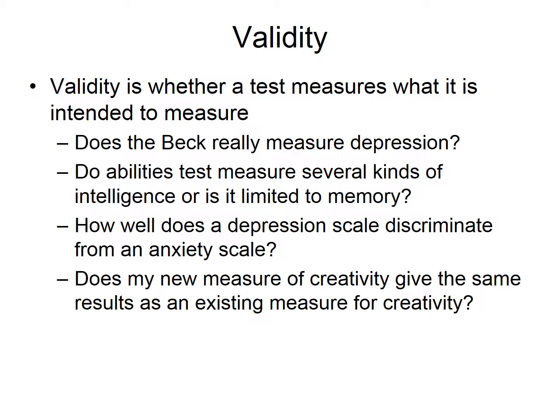So validity is whether a test measures what it's intended to measure. So the question validity is often trying to answer is, for example, does the Beck Depression Inventory really measure depression? So the first one is, these are the arguments we're going to try to make. We're going to try to use methods and statistics and also just systematic thinking about it, honestly, judgment calls of, do we actually have a measure that seems to be capturing the concept or construct of interest?